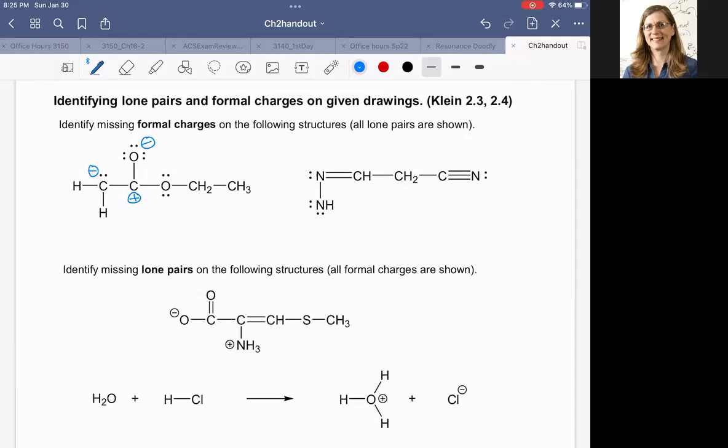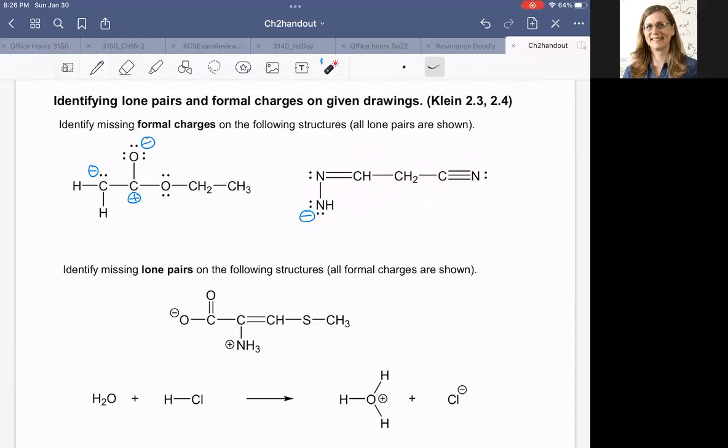All right, how about the other side? A nitrogen with 3 bonds and a lone pair is neutral because it has 1, 2, 3, 4, 5, which matches the nitrogen valence of 5. So this nitrogen is neutral, this nitrogen is neutral, 3 bonds and a lone pair, but this nitrogen we need to check out. So it has 1 bond here, right? So that's 1, 2, 3, 4, 5, 6. This nitrogen has 6 electrons, which means it has an extra electron, so that is an N-. How about the carbon atoms? Do all the carbon atoms have exactly 4 bonds? Yes, in fact, they do. Even in the partially condensed structure, you should be able to interpret that. So that's the only formal charge in that second structure.